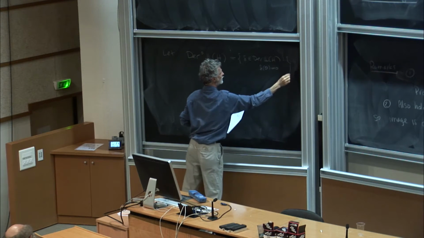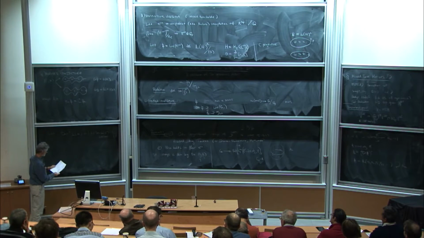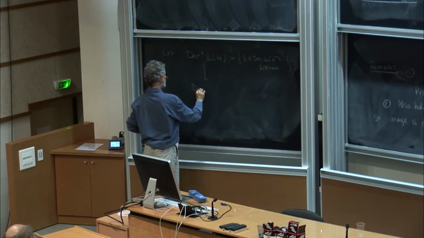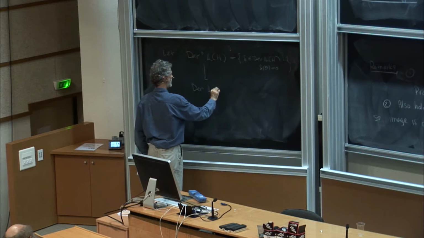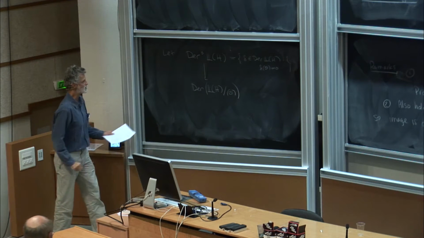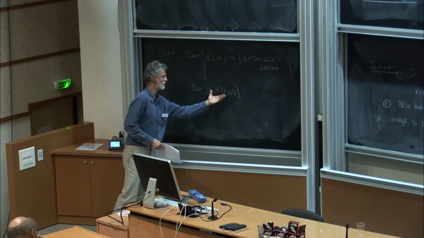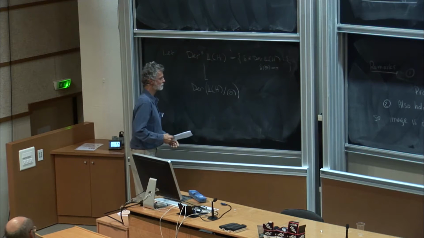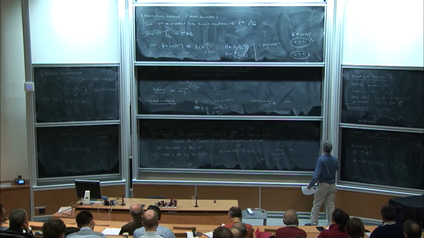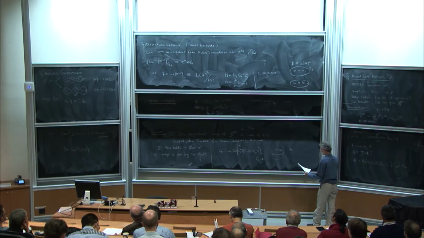So this is an infinitesimal analog of the mapping class group of a surface with one boundary component. And this guy is going to map to the derivations of the free Lie algebra on H divided by the ideal generated by theta. Any such derivation induces a derivation of the quotient. This is the analog of the Lie algebra of the mapping class group of a closed surface.